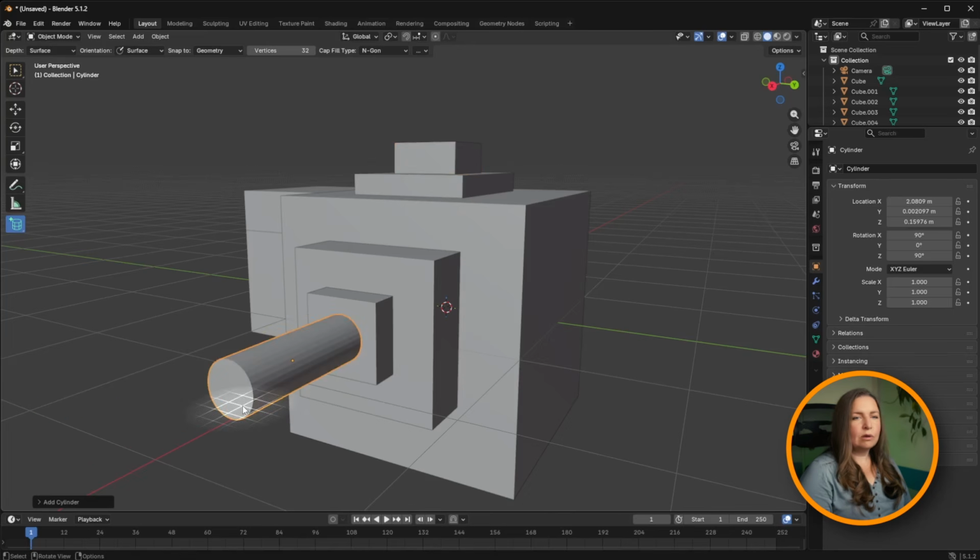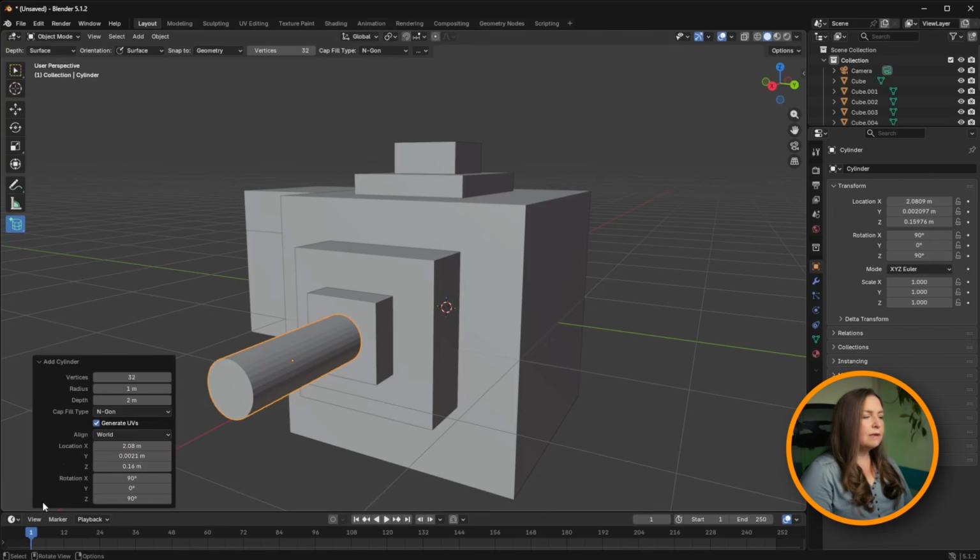After you completed this command, you can see a small pop-up menu at the bottom left. This is only available after you just completed the command, and it often lets you make additional settings. By default, the base of the cylinder is 32 vertices, but you can still change that now. You can either fill in a number, or you can also drag with the mouse. You cannot go below 3, obviously, because then it wouldn't be 3D anymore, but you can use 3 to create a prism. I will use 6 for a hex shape.